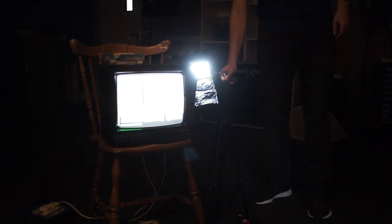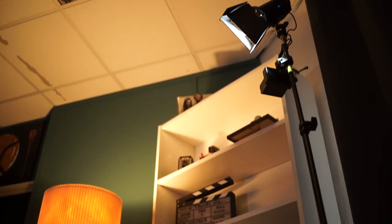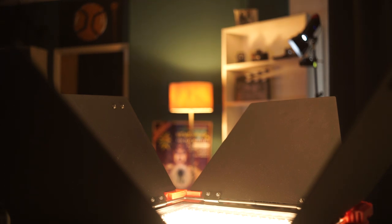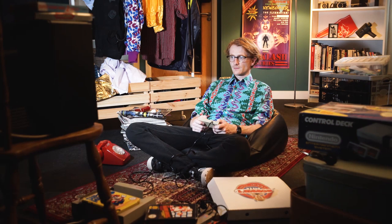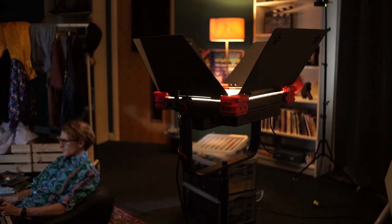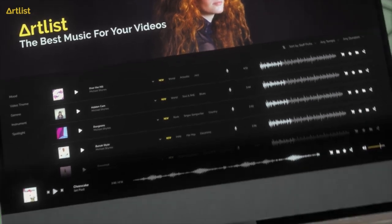Next up, we have the lighting. Our key light in the scene is from the old TV — in order to manage the exposure levels, we motivated that light with a small LED effects light set to a slow pulse. We set the exposure levels to the 70 range on the subject's skin when the light is at its brightest. That practical floor lamp we placed in the background earlier meant we could add a few extra sneaky production lights into the scene using the floor lamp as a motivating source. We used an Aputure Mini 20 to give the subject a hair light, and we pointed our Astoria LED light panel towards the ceiling to bring up the ambient light in the scene. Floor lamps are great if you intend to bounce light off the ceiling because the direction of the light between both sources looks very natural. If you do add light to a scene, it's always better to accompany it with a practical source to ground it in reality — think to yourself: where is the light coming from?